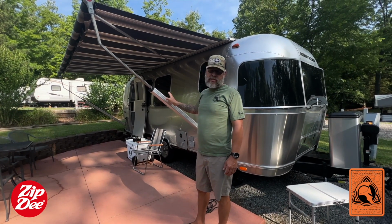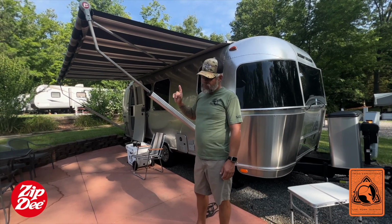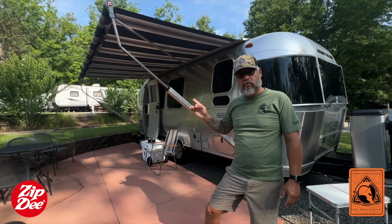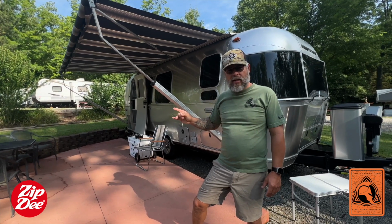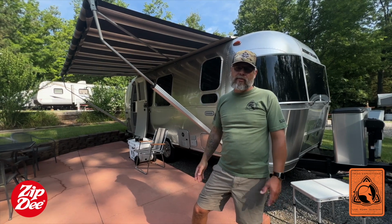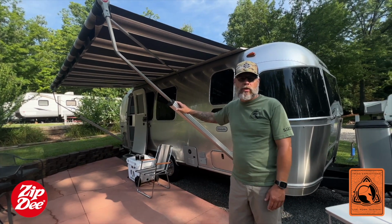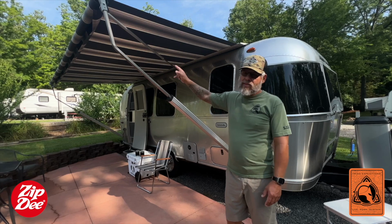And these aren't cheap. This is the electric version. I think theirs was the manual version. But sorry about the background noise, if you are leaving your Airstream, if you're leaving your RV, and you're not going to be within running distance and be there in a couple minutes, put your awning away. You've got to do it, because it's going to break if not. I mean, if you get a storm that rolls in and a heavy downpour. People were criticizing the Zip-Dee awning, saying that maybe Coleman would have been a better choice for Airstream to go with. I totally disagree, but that's their opinion. You want this to break in the middle.